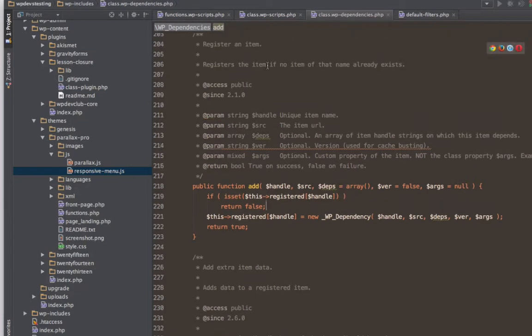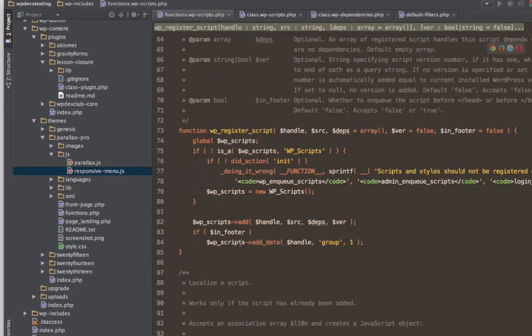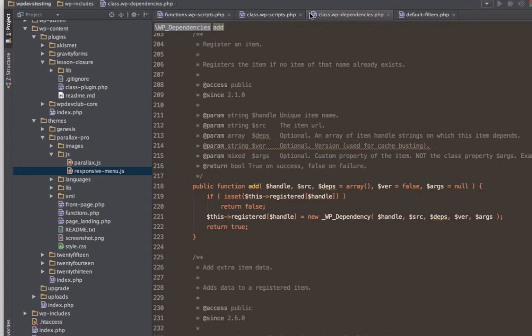So basically this is responsible for registering the resource that you just called back here. We're passing the handle, the source, any of the depends, as well as the version, and we're passing that through scripts over here to its base class, and then that's getting pulled in and attached by the handle into registered.